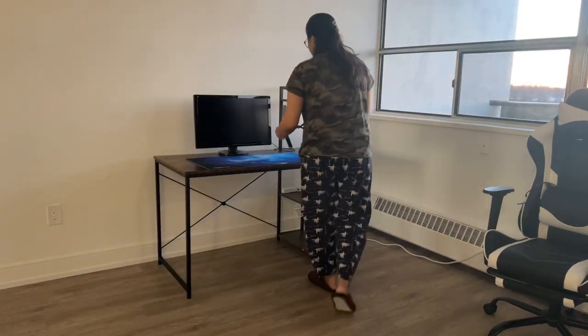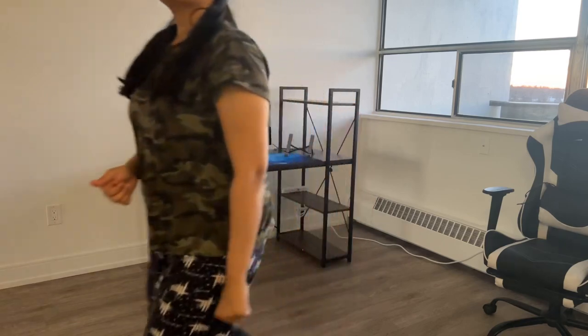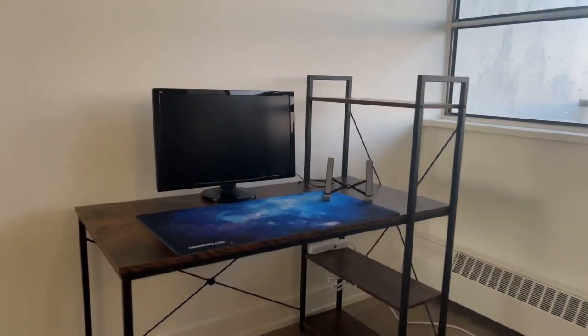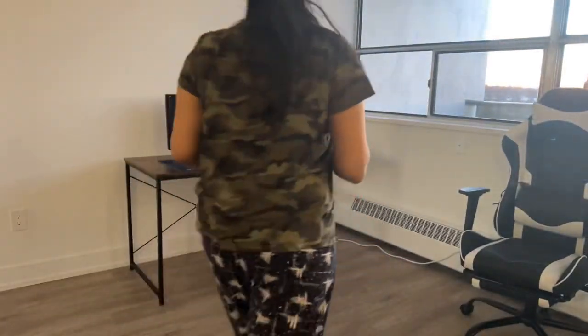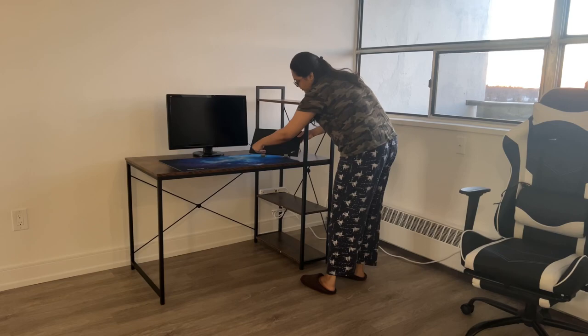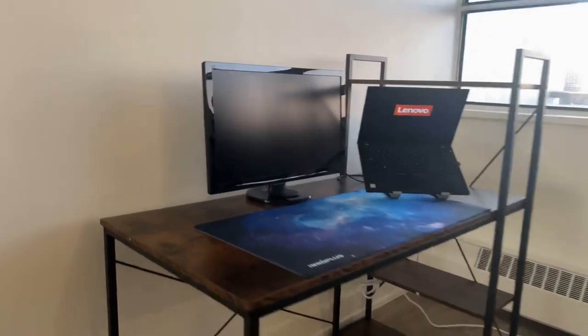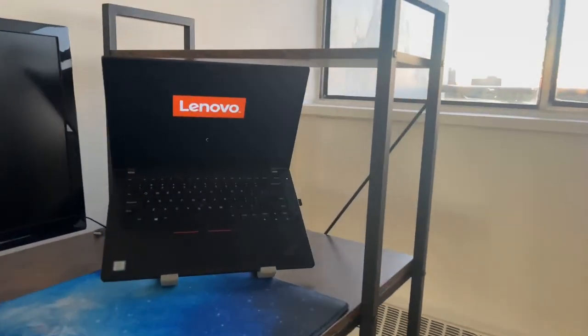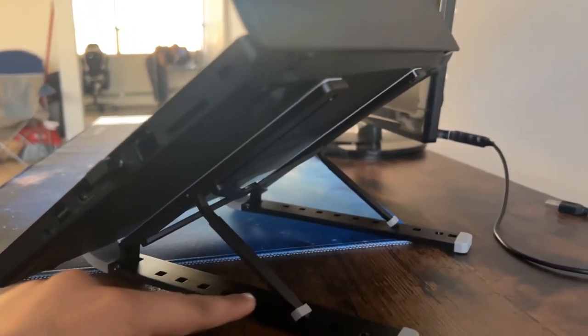Moving on to this amazing laptop stand for the desk. I didn't even realize how much I needed one — the ability to angle and elevate the laptop turned out to be a real game-changer. Plus, this laptop stand is very light and you can carry it in your bag anywhere. The Lenovo ThinkPad here is provided by my organization. This portable stand is compatible with MacBook Pro, MacBook Air, Lenovo, Dell, and 10 to 15.6 inch devices. There are nine adjustable levels so you can get a perfect viewing angle for your requirements.